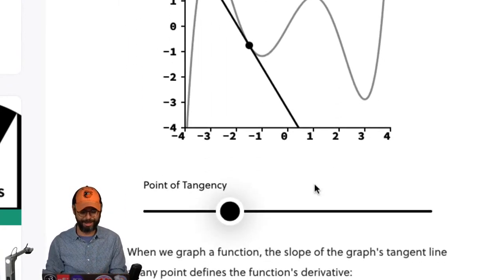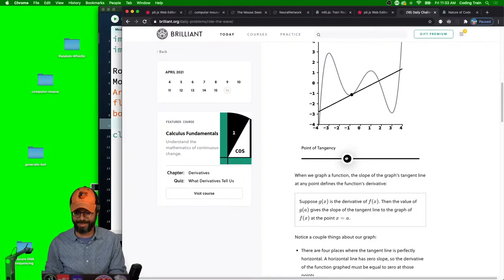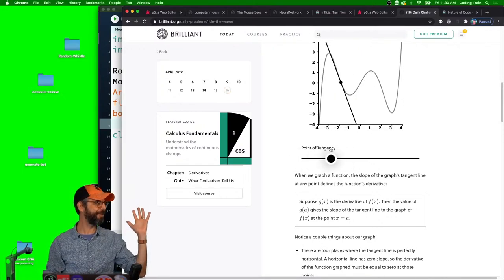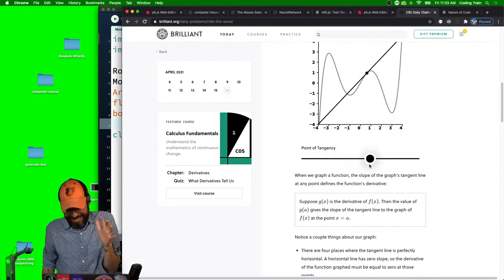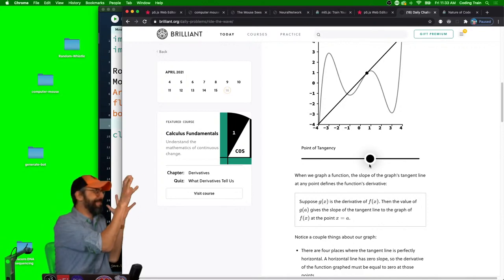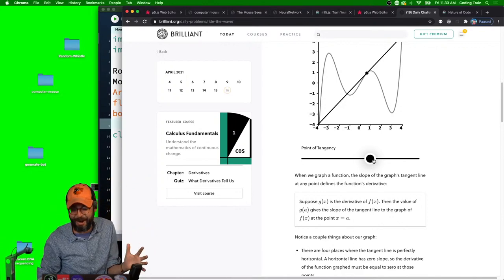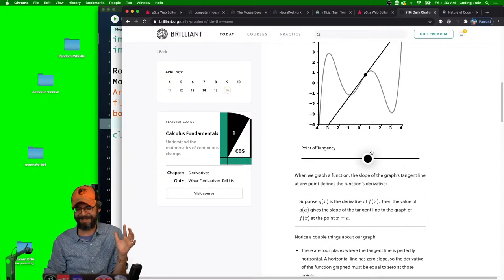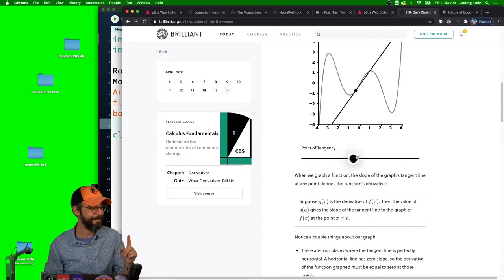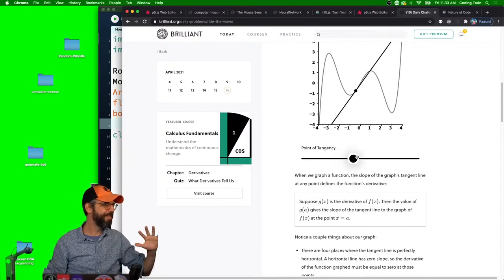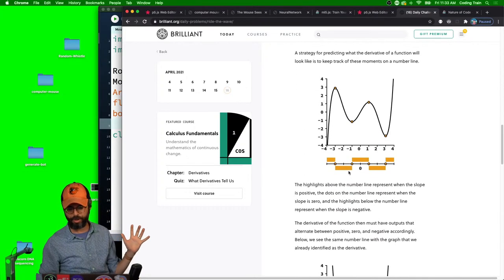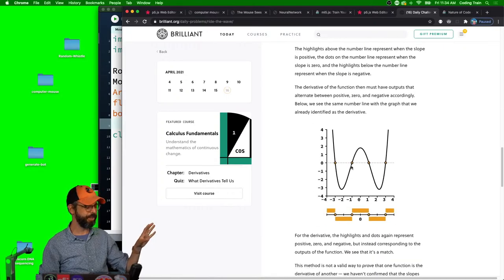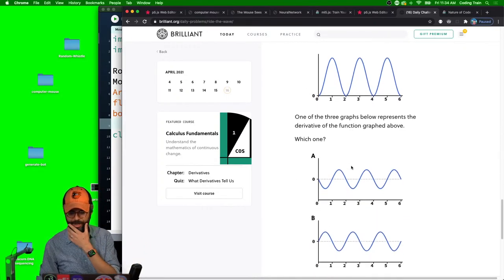Oh, look at this. And this is the other thing I love about Brilliant: I was trying to use my mouse cursor, but here is a really wonderful interactive environment. I want to make this as a p5 sketch so badly, but I can't because I don't have time right now. But I should do a whole session with that. Anyway, you can read a lot more and see more explanation. But let's go down to the challenge.